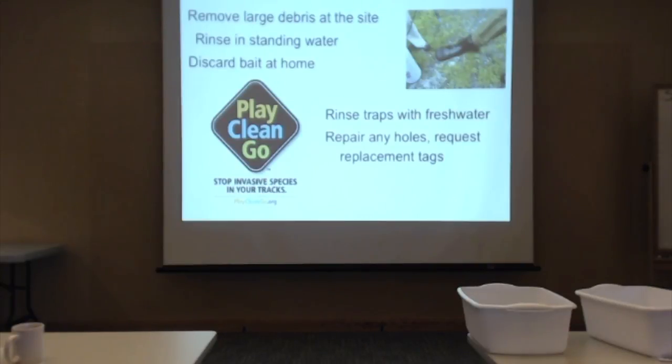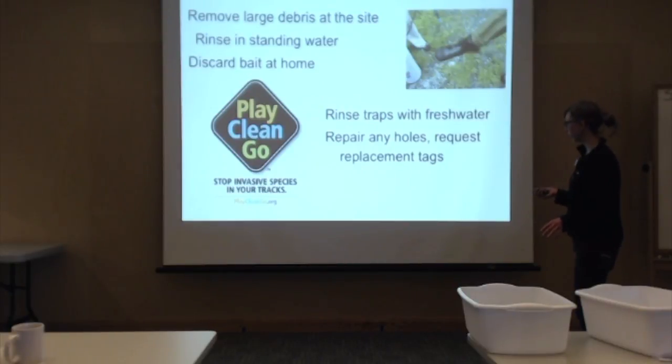Sometimes the mesh on these Fukui traps is a flexible plastic, so sometimes it does rip. A lot of the times you can actually repair that by sort of stitching it together with small zip ties. You can sort of knit. It's kind of a fun arts and crafts time. So we'll give you some zip ties, and you can repair those at your leisure.